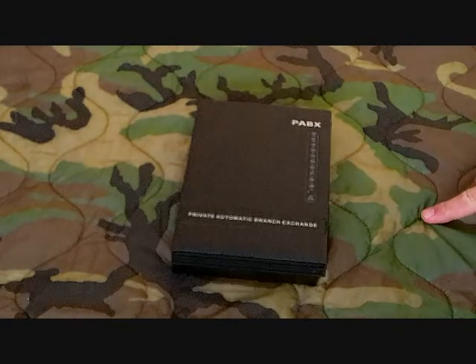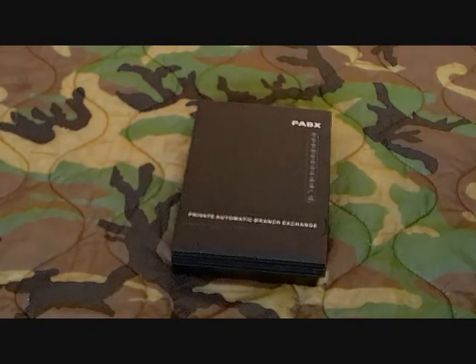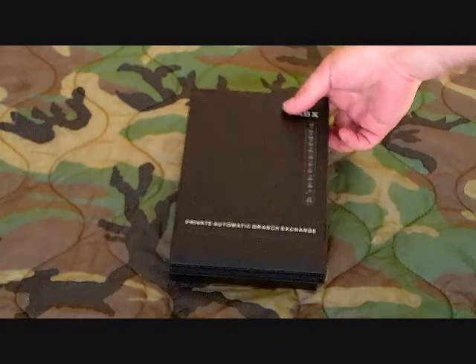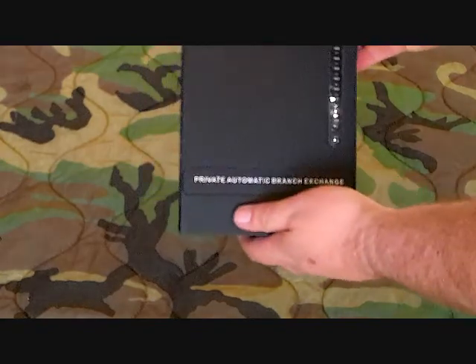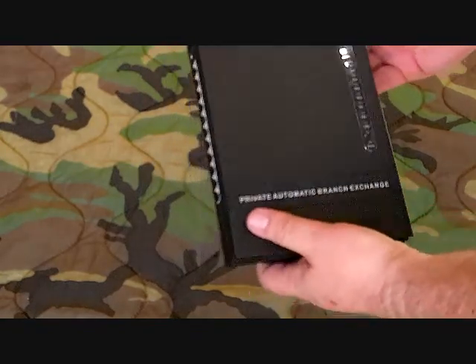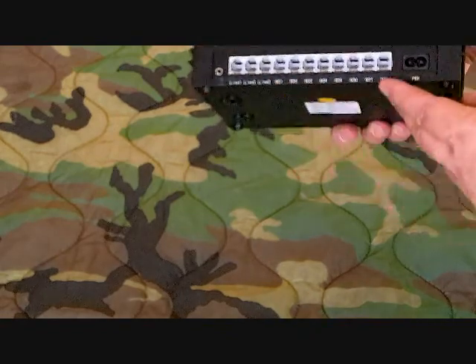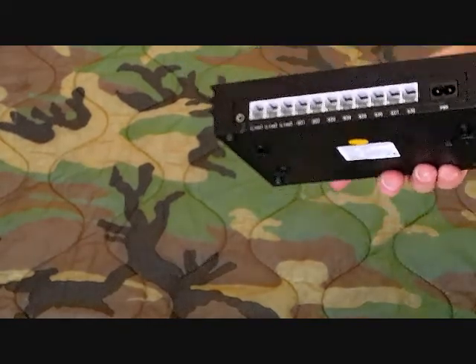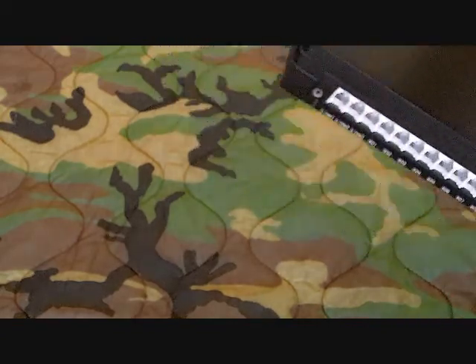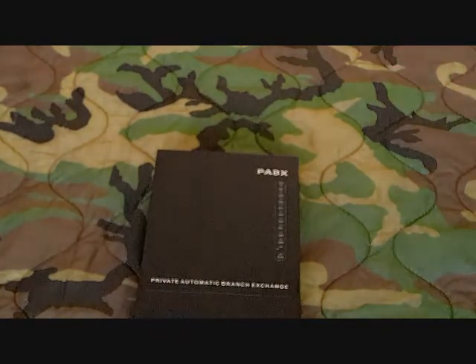A lot of questions were about TA-838s not working on your home network, and also some people have multiple dial-up and touchtone field phones that they want to operate at the same time but only have limited phone lines in the house. So I have a small PABX — a private automatic branch exchange. This one provides dial tone and calling services. You can connect eight telephones to it, extensions 601 to 608, and plug in three external lines.